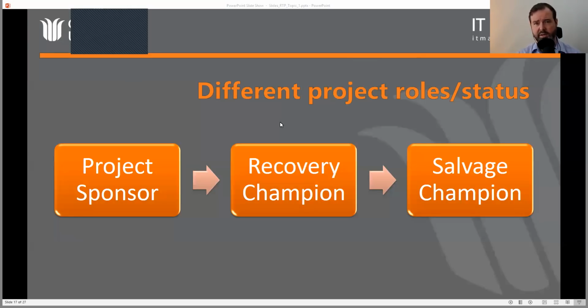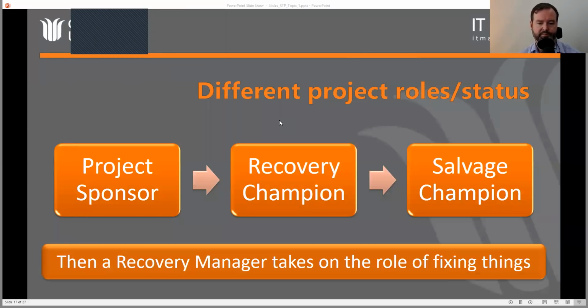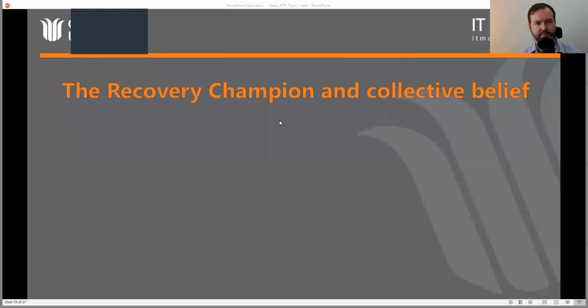You know, we're going to get something good out of this. It won't be all bad. We'll look after the worst of what's going to happen. Yeah, it'll be painful, but we'll put some cotton wool around that and we'll do our best to get a good result in the end. And as much as you had someone to believe in initially, you need someone to believe in anew. Obviously, if it's going to a salvage mode, the project manager could well become the salvage champion. So the recovery champion is the person responsible for the morale and the moral support in favor of recovering this project and enduring the pain that that involves.